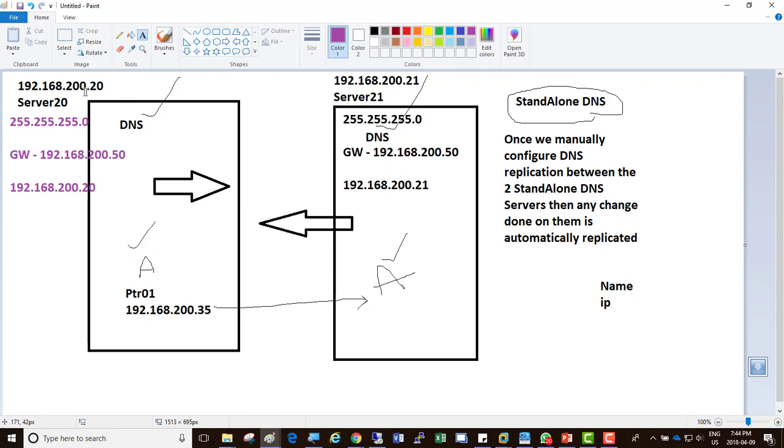So the first machine, server 20, has gateway 50 but its preferred DNS is its own IP. The second machine, 21, has gateway 50, but its preferred DNS is its own IP. They are just talking in terms of DNS to themselves, so they're not offering name resolution to anyone else. These are the only two machines in our network, and they don't know about each other's existence. But we're going to tell them, that's the main thing. We need to start the replication for them. We're going to tell them, hey, there's a partner there, go ahead and replicate with this partner.